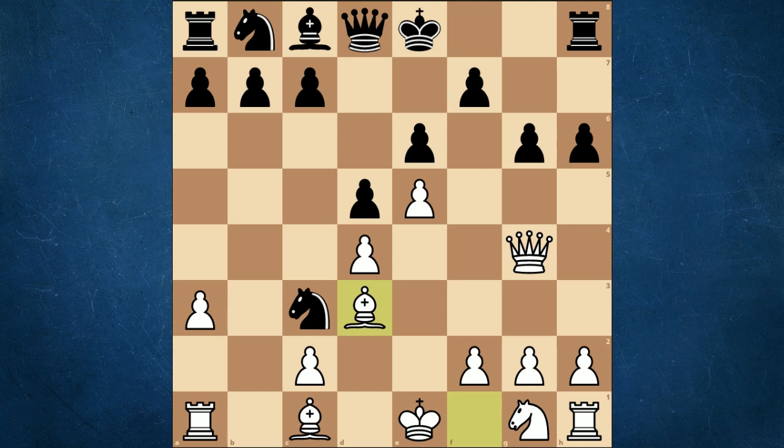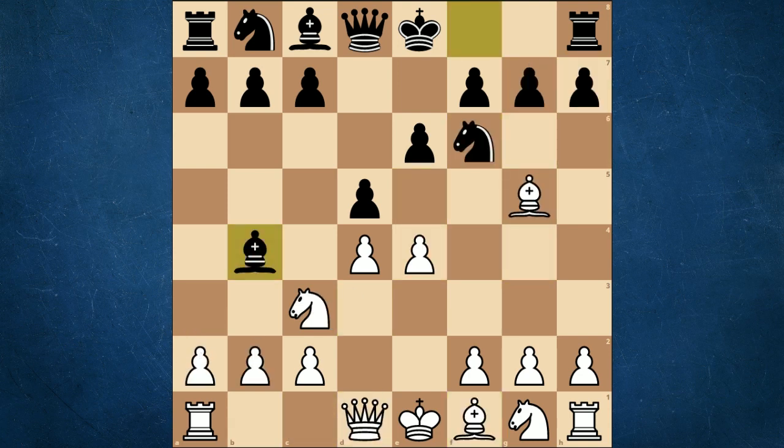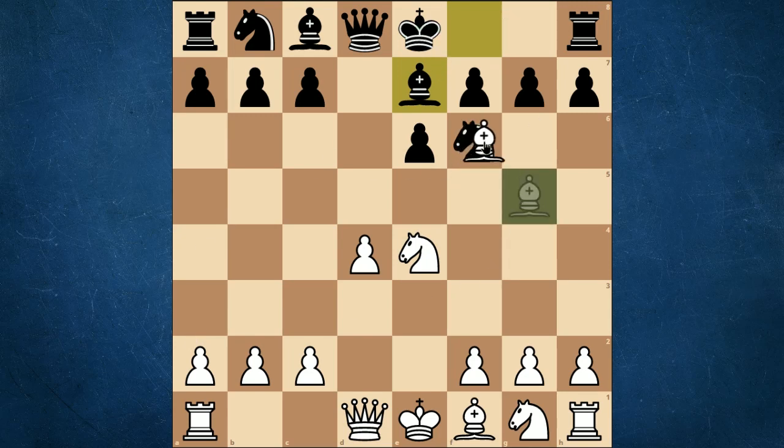So this all came from this idea of meeting bishop g5 with bishop to b4. So we've looked at bishop to e7, the old main line, and bishop to b4, which leaves us with only one move, and that's pawn takes e4 here. Now white recaptures with knight takes e4, and black usually blocks with the bishop while continuing his development. White captures with the bishop. That's an important little detail to keep in mind.